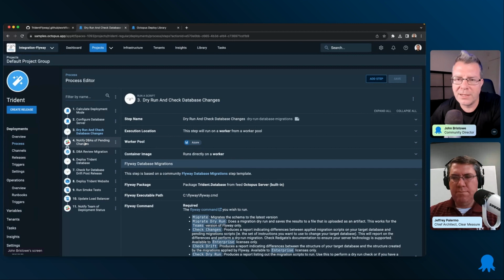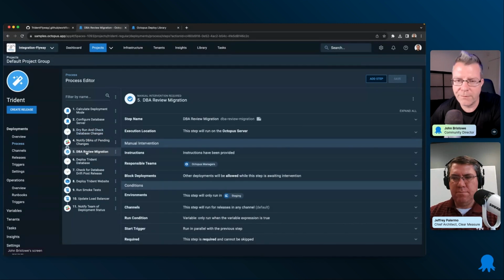And then if we look further down the list of operations here, you can see we're doing things like notifying DBAs of pending changes, doing a review through a manual intervention. These are important steps as part of a migration story. So obviously you want to make sure like, hey, we've got a change here. Is this okay for us to do? And the nice thing about this is because oftentimes you'll do these deployments at like 5 p.m. on a Friday, and having these installed and instituted by a tool like Octopus will force or compel DBAs to make sure that they're checking these migrations.